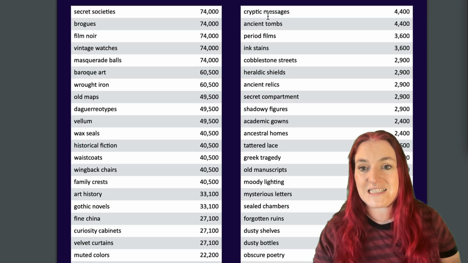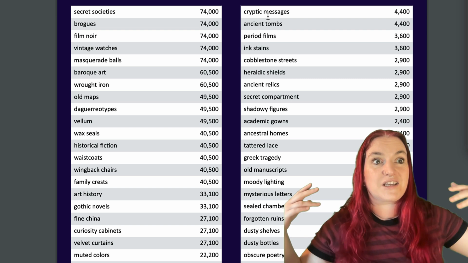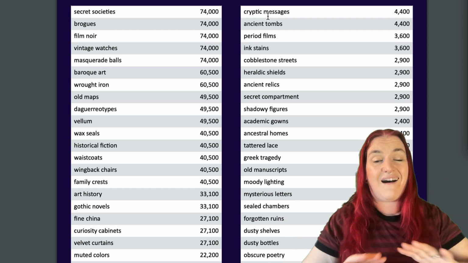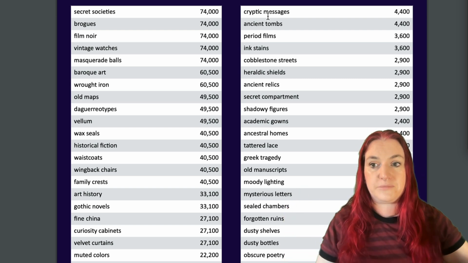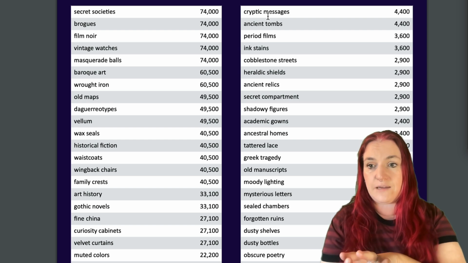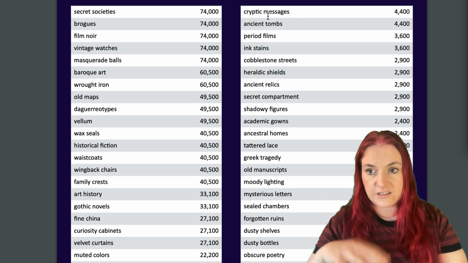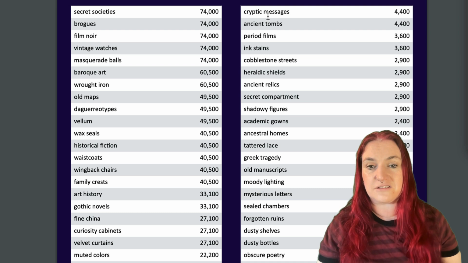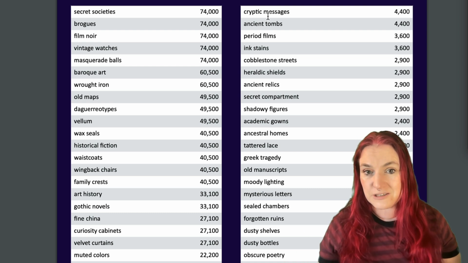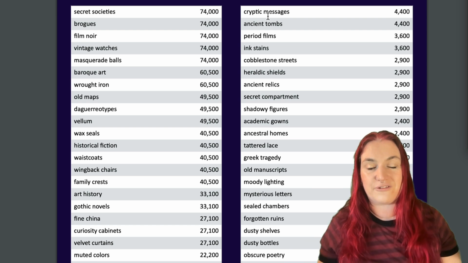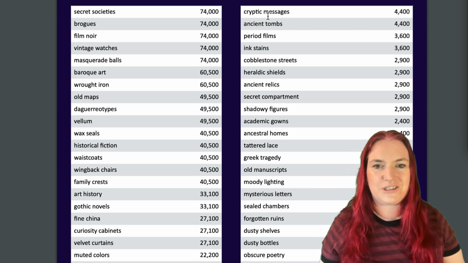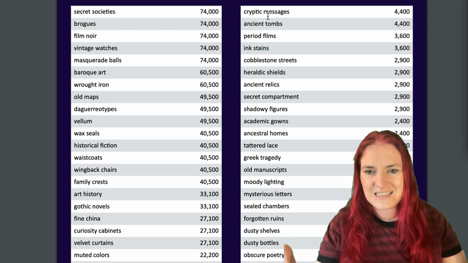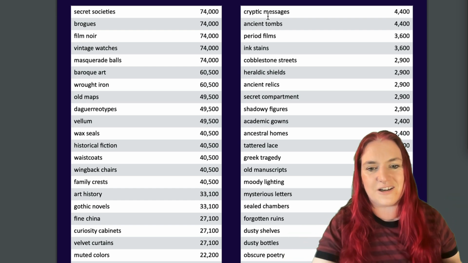Like cryptic messages. People love making those kinds of puzzles for escape rooms, either physical escape rooms, or people are creating escape rooms in a box with printed content. Or you can make a digital escape room. There are a lot of ways to do this. You can make a printable that has puzzles for an escape room. Remember those choose your own adventure books? There are so many directions you can go with this.